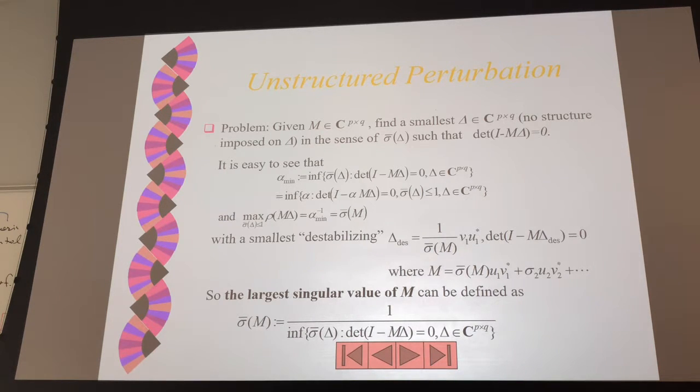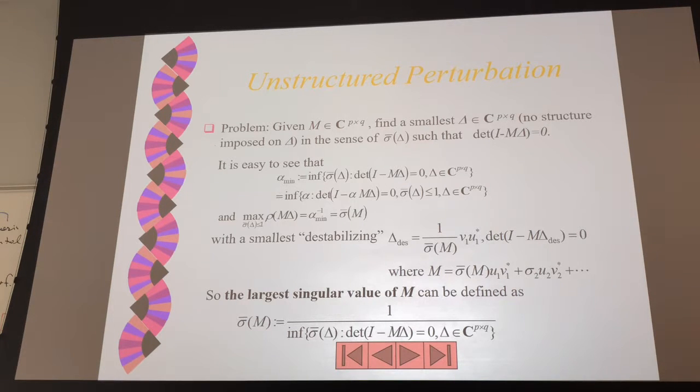It may not be obvious to you, but this is basically a well-posedness condition. It should not be 0, but I increase the delta until it hits this well-posedness boundary. So when I hit that, this is the smallest delta, the sigma bar of delta that makes this not well posed. Of course, you can make the delta really big and destroy well-posedness easily. I want to find the smallest one such that this happens. If you keep making it smaller, then it will not be 0. Okay?